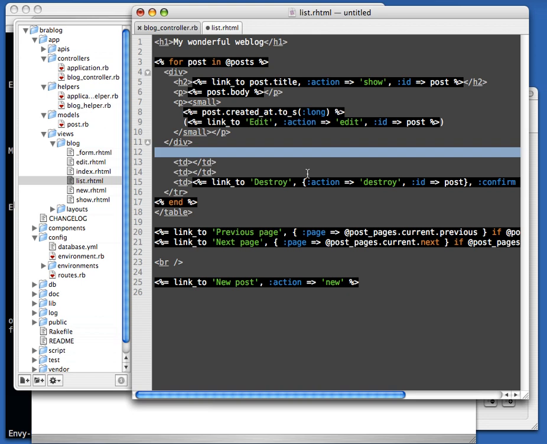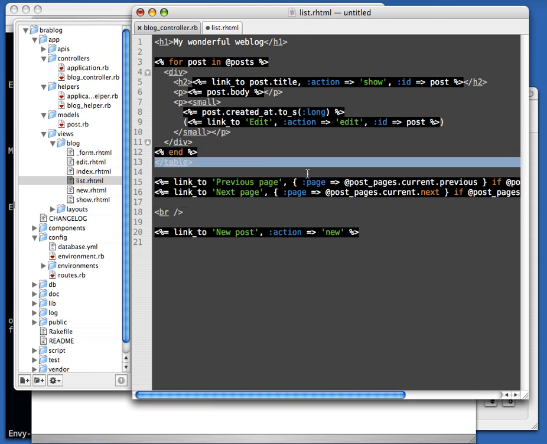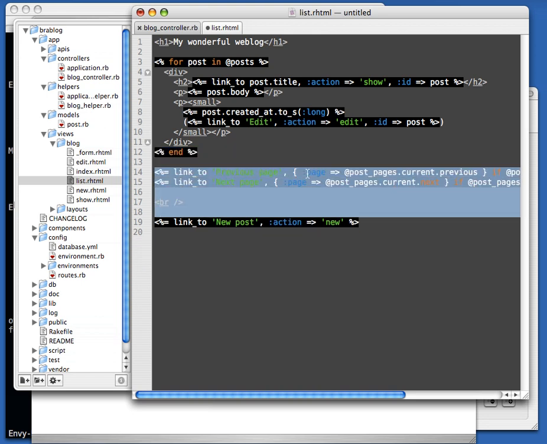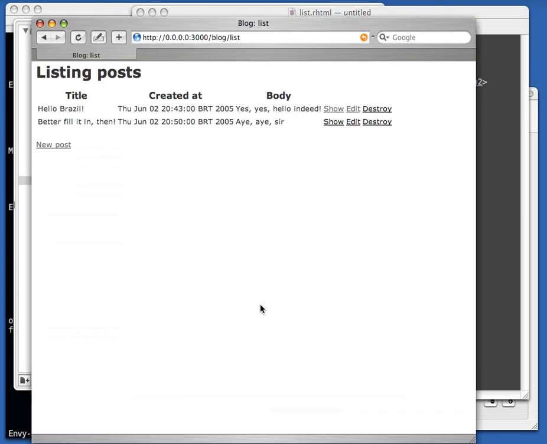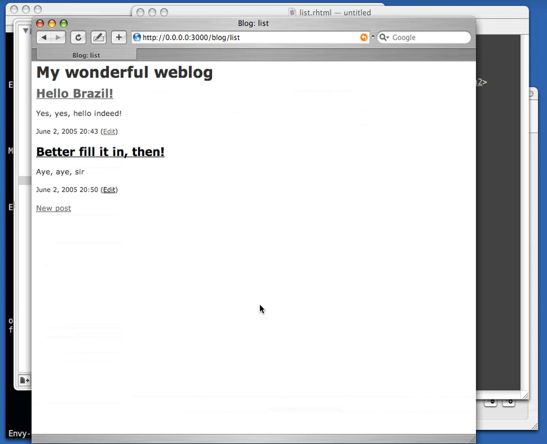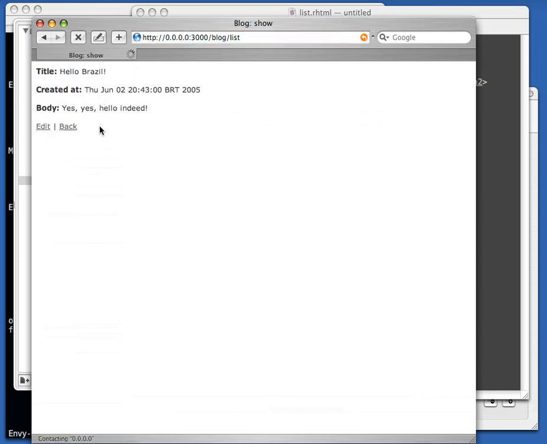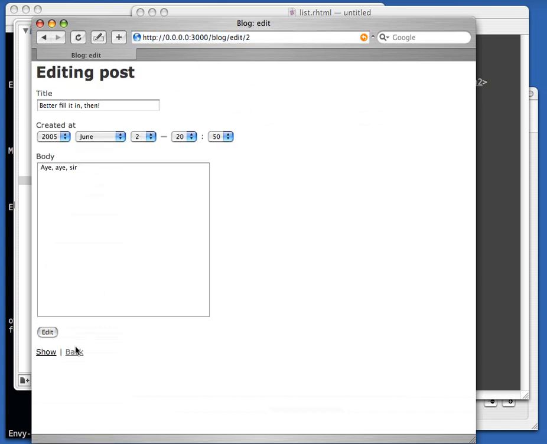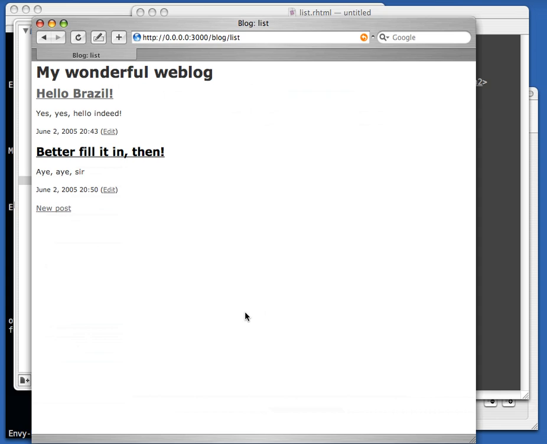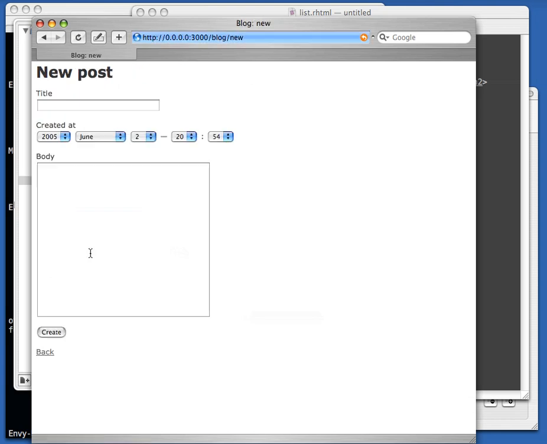Rails doesn't have a specific template language. It just uses Ruby everywhere, which really helps the learning curve as well, because you just have to learn one language. So now we're done. We changed the index view to look like a weblog. But look, all the other old actions, like the edit and the show, are still the same. So we can just replace one single screen at a time.